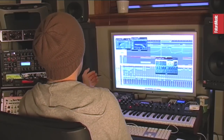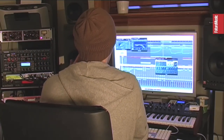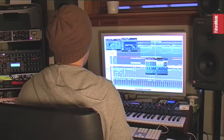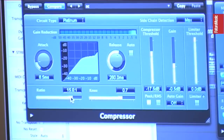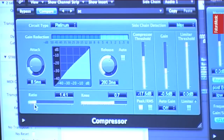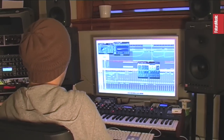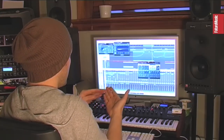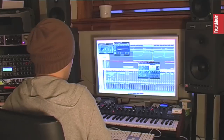You just have to play around with things. It depends if you want the sidechain to be really obvious. If you do, have quite a high ratio, a good bit of compression like that. I'm trying to go for something that's not totally obvious. In adjusting the release time, you just want to get it quite even so that it's all musical. How do I describe it?